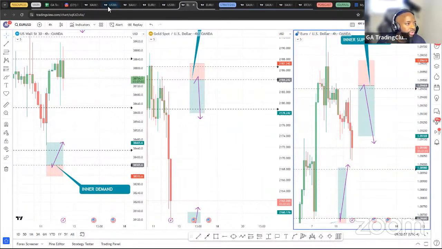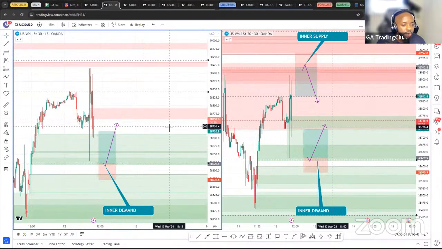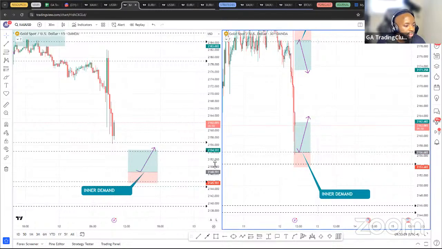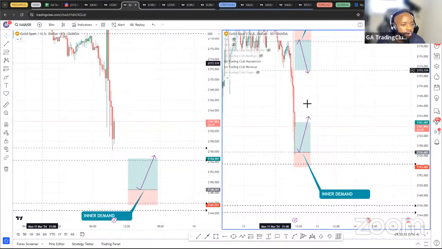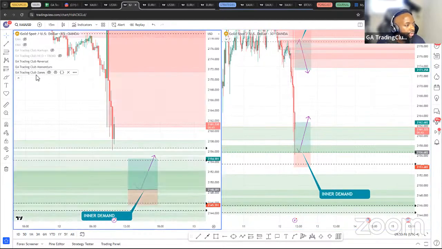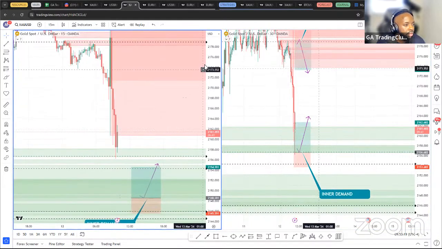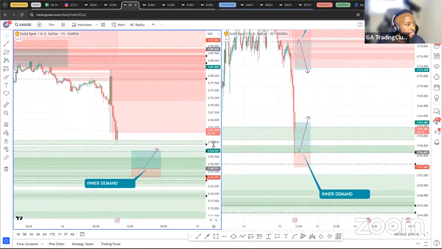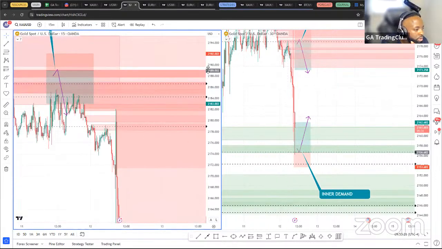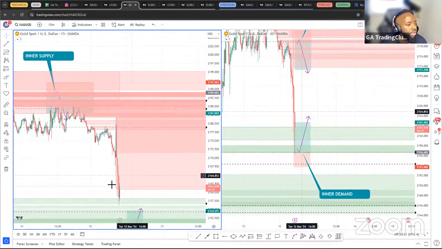So at this point, let's see if we'll get any 15-minute or 30-minute setups based off of this, US 30 or gold entries. If not, then we'll just wait for price to come to those zones later on in the day and find a setup there. Here for gold, yeah, it's still at the top there.